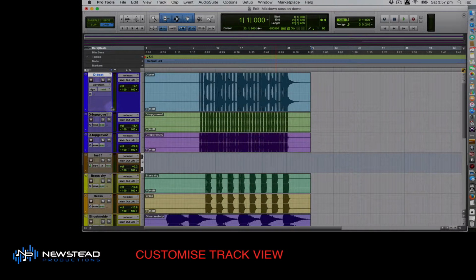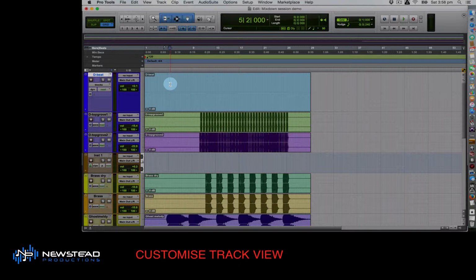Okay, so some other things we can view and customize here. If we look at one of these tracks, the typical view for an audio track is the waveform view. Okay, this allows me to edit, move things around, and chop things up. If I click on there, I've got a number of different things. We've got blocks. If I go blocks, I've never used this function here. It basically just gets rid of the waveform. I can't really see any point to that.